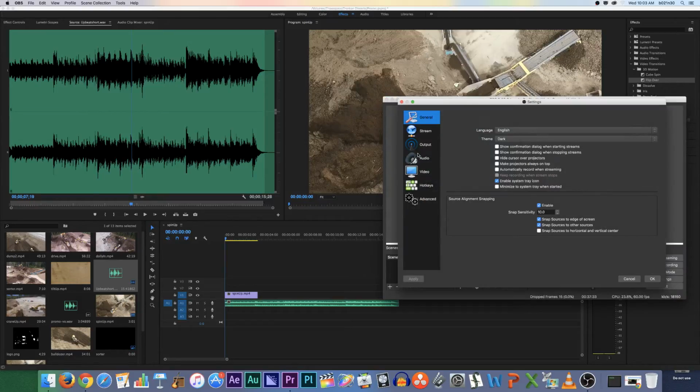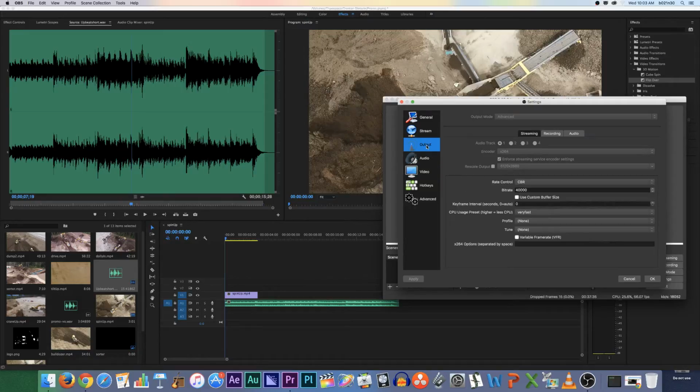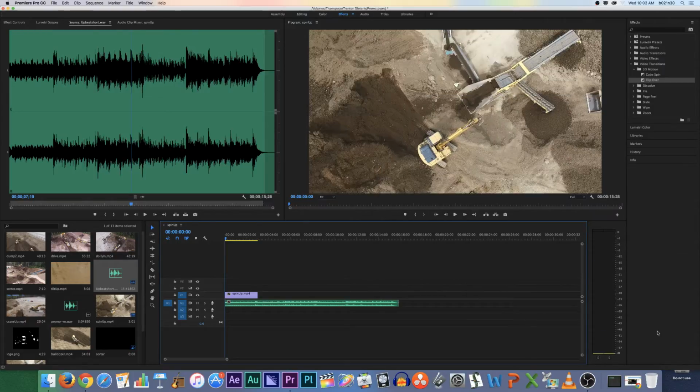So I've targeted this to track 3, and that is how you would do it. You would move the source clip to whatever track you wanted it to land on.